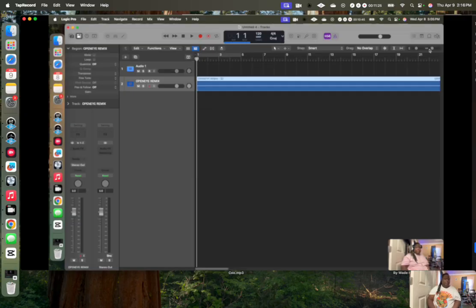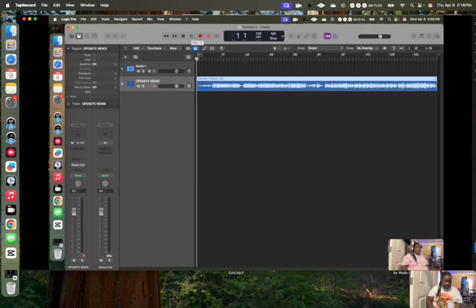Here we go. I drug in the beat. This is the beat made by TimeOut. As you can see, it says Open Eye Remix right here. So Open Eye is the name of the album, and he named it Open Eye Remix or whatever. TimeOut is the creator behind this beat. Legend. I mean, awesome producer, awesome engineer. Man, he has a great ear. You know what I'm saying?